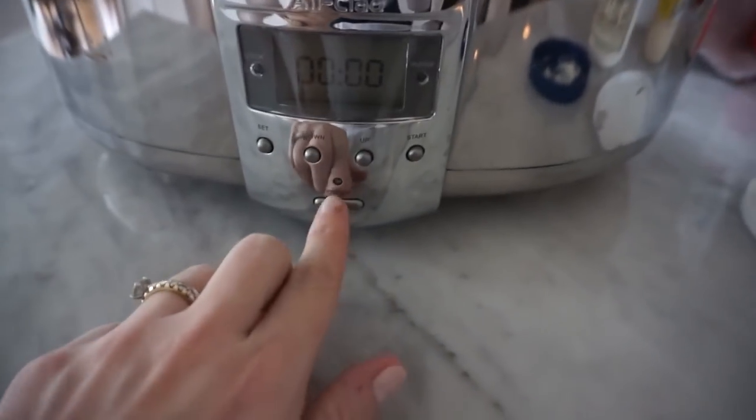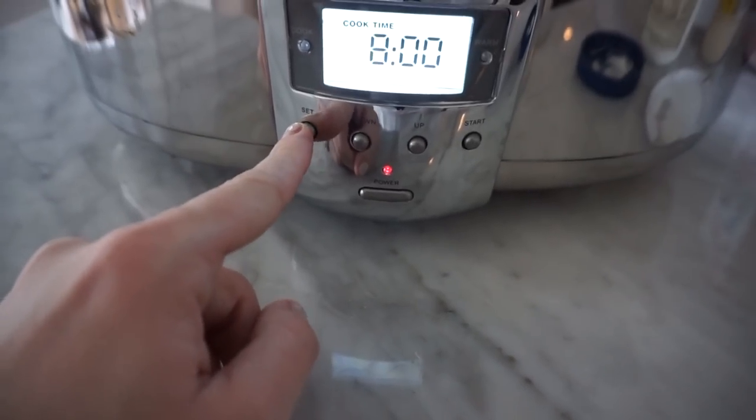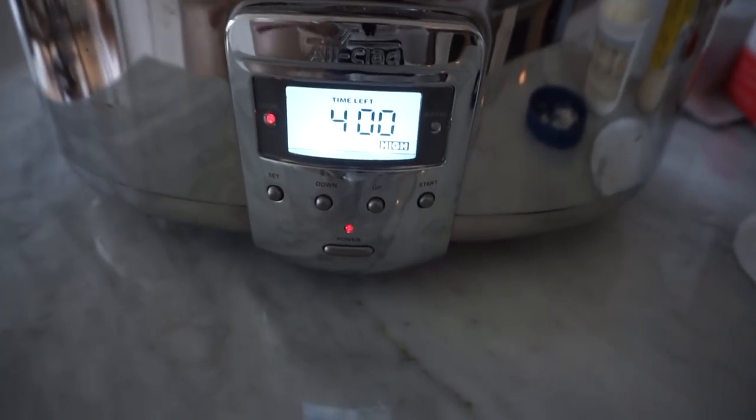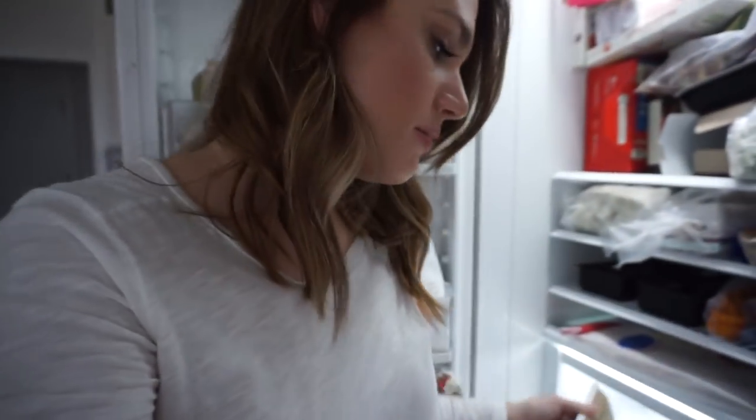You can cook this in the oven if you want. I'm turning the slow cooker on high for four hours because I don't have as much time, but you could do low for six or eight hours. For rice, I buy frozen rice from Trader Joe's or any grocery store and pop it in the microwave. I'm going to sauté some green beans. If you want to bake it in the oven, mix it all up, put it in a pan, keep it in the fridge, then bake at 350–375°F for an hour to an hour and a half — the chicken just falls apart.